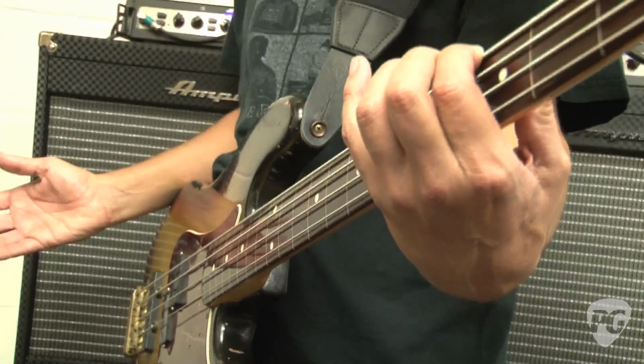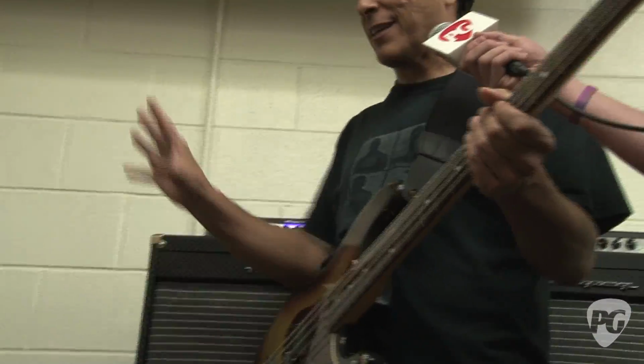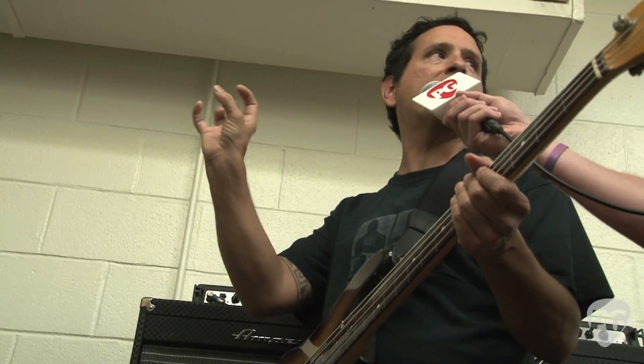It's like Jocko. Jocko's folded cabinet probably gave him a lot of that compression. I just think those heads were naturally compressed.